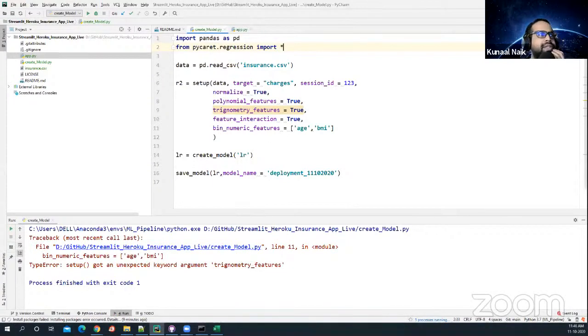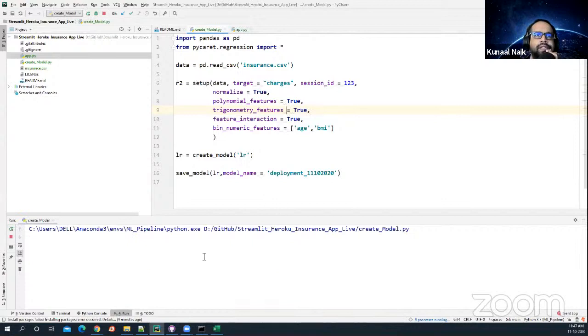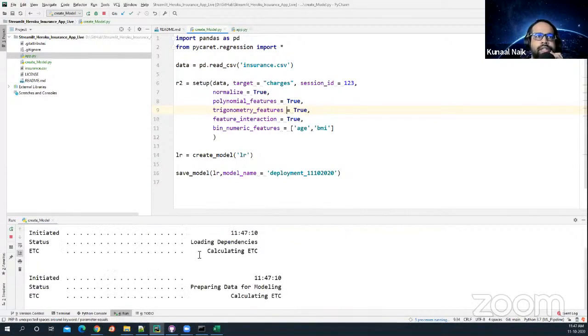Yeah, so again, there is this spelling mistake. Yeah, so that is cool. Save. Okay, and let me run it again. Seems like it's working now.